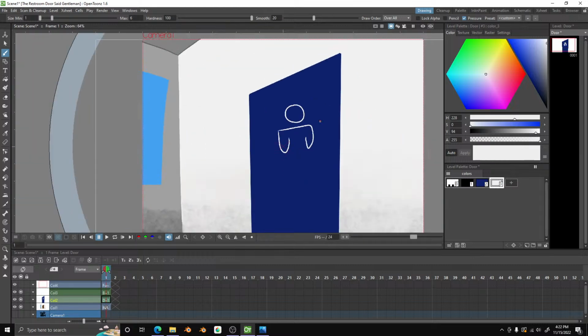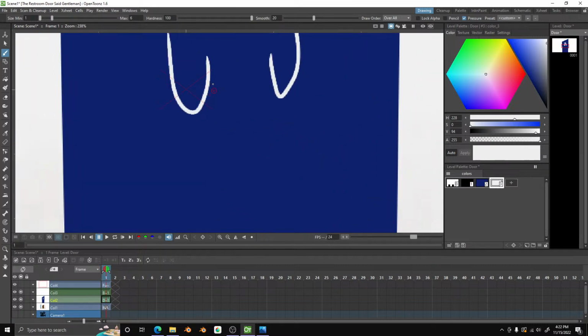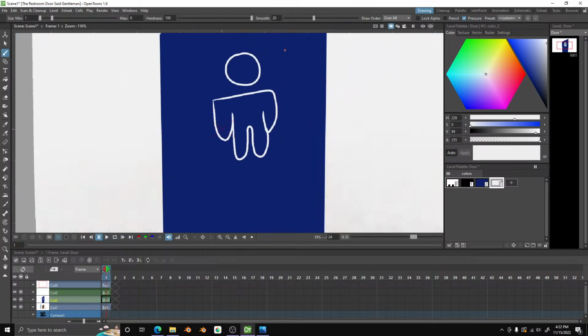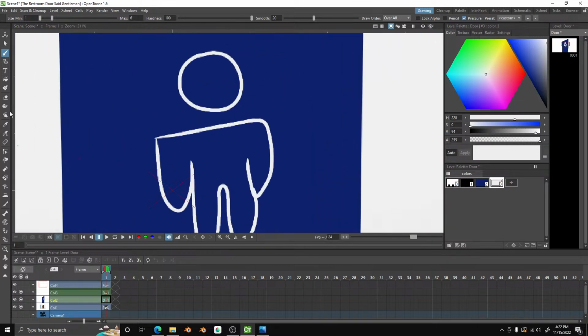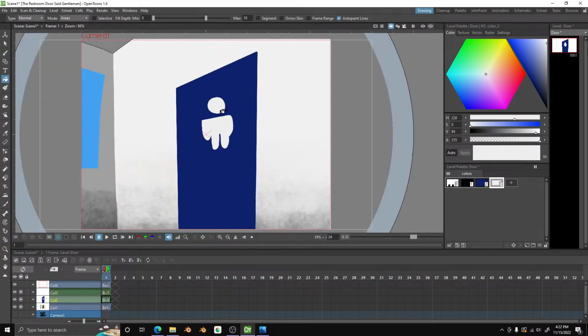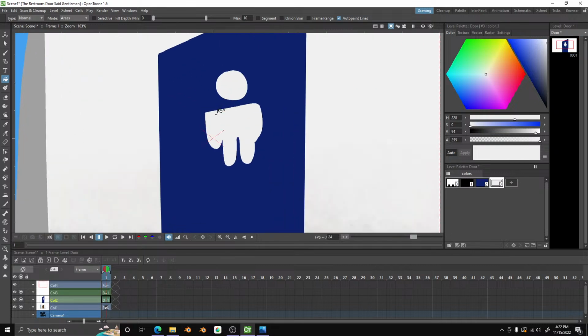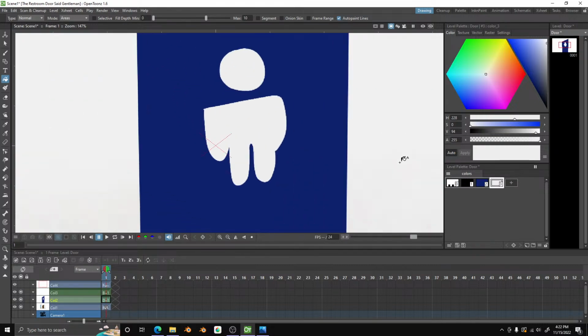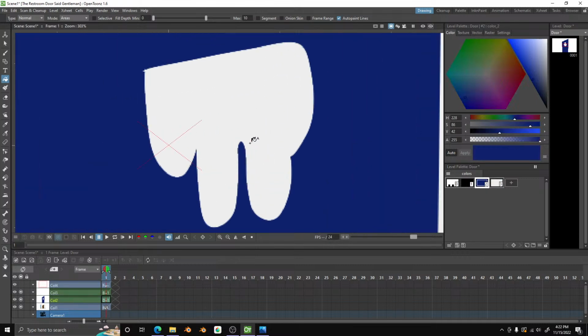Trying to work within my limitations. And I think I should probably be lucky for the test that I did in OpenTunes a while back being at least tolerable. And now let's clean this up a little bit.